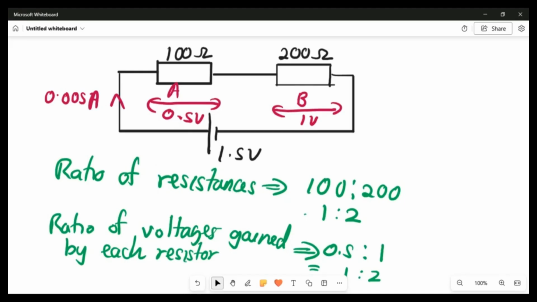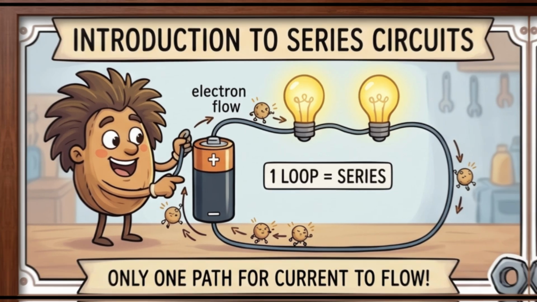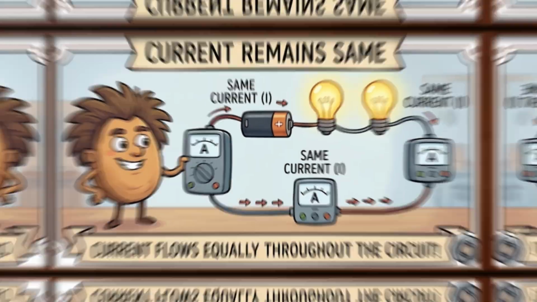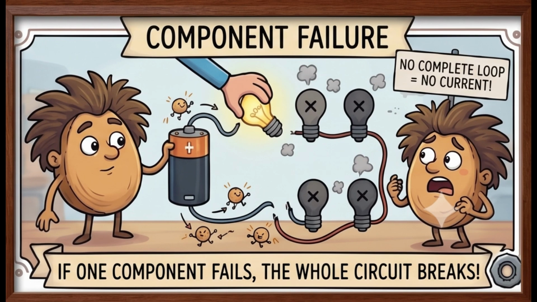I think you understood that concept. And this covers the fundamentals of how series circuits work. By now, you should be comfortable calculating total resistance, current, and voltage drops across the components connected in a single path. In our next video, we are going to put this knowledge to the test. We will be walking through some past paper questions to show you exactly how these concepts appear in exams and how to tackle them with confidence.